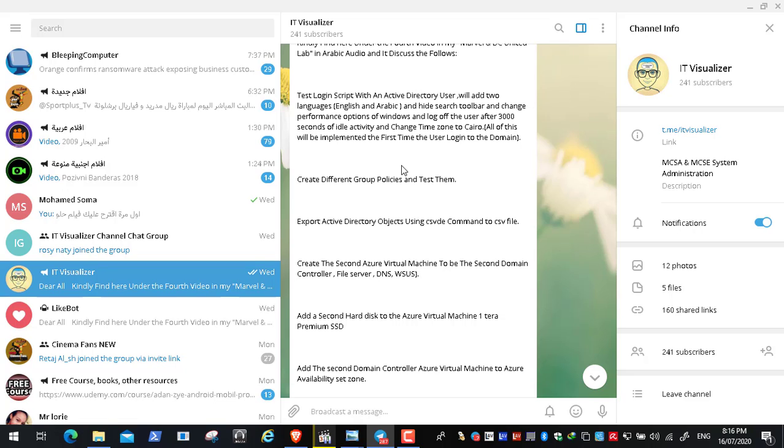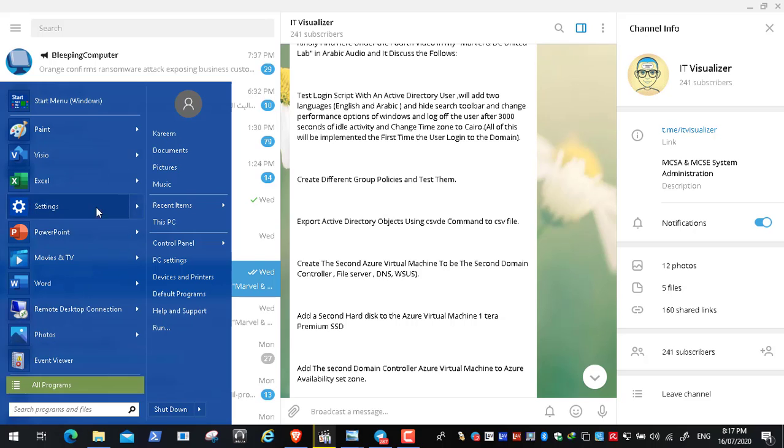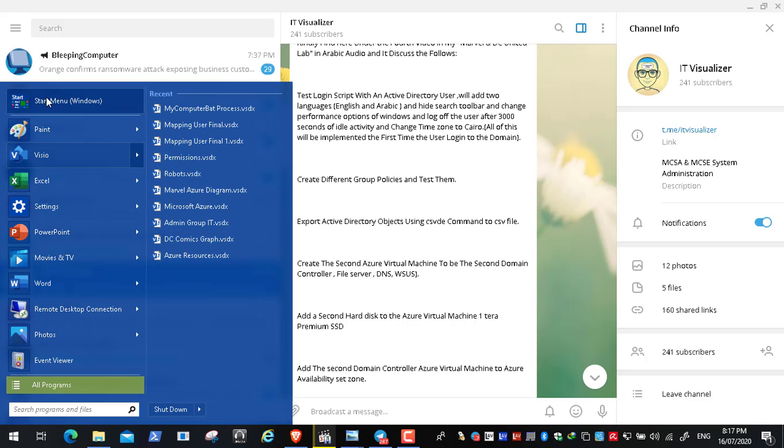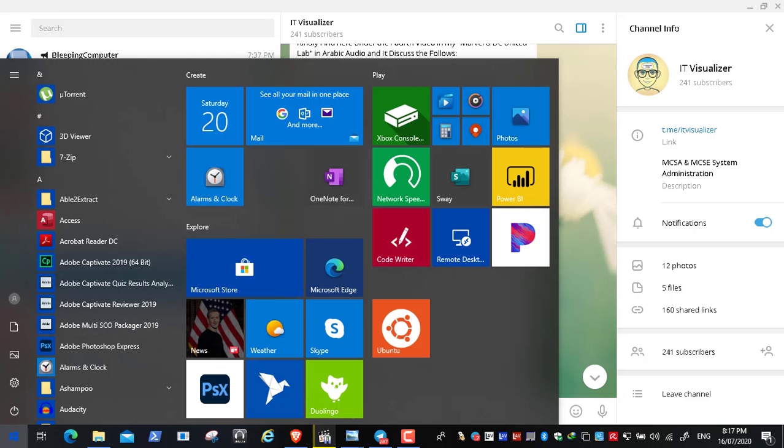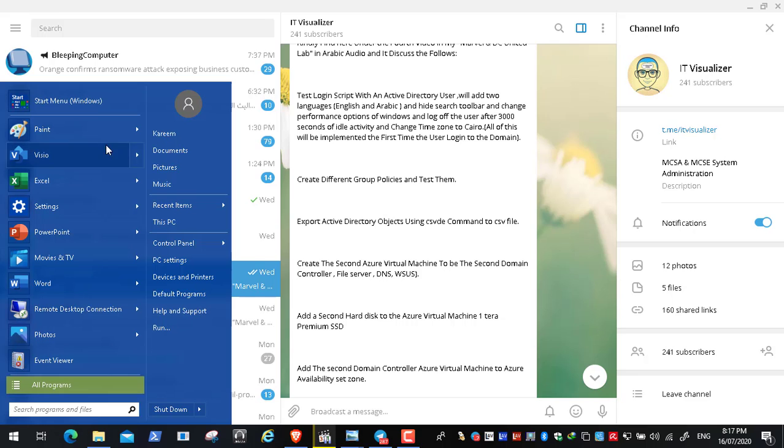And we also have a couple of group policies to control our Classic Shell program, how the user will see it. This is the Classic Shell. It is a program that transforms the normal Windows 10 start menu to look like Windows 7.